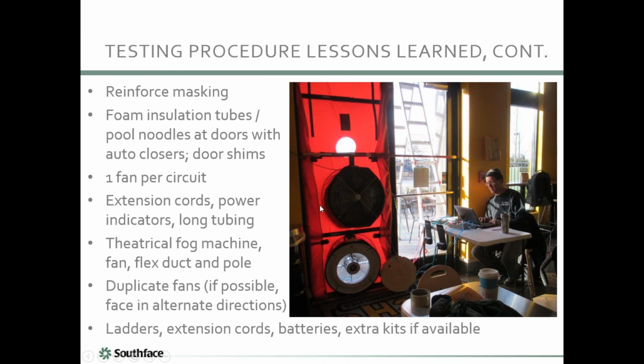We found our fog machine useful, as we talked about. We're going to talk about how you guesstimate how many fans you need. If you have extra fans, meaning more capacity than you need, one of the tricks, like you see in this picture, is you can face one out and one in. Then when you switch from depressurization to pressurization, all you have to do is pull the power cord off one fan and plug it into another, and connect the gauge upright. You don't have to physically turn the fan in a different direction, and that can save you some time. And other important things to have with you.